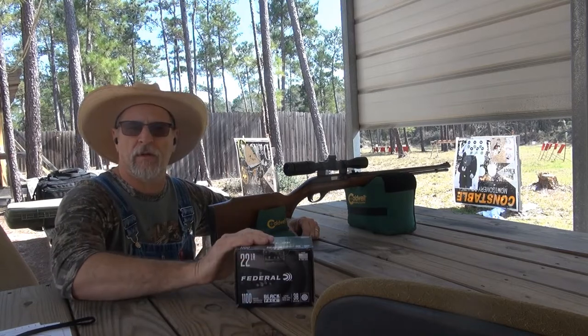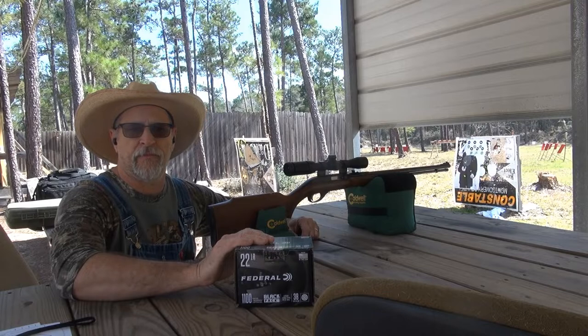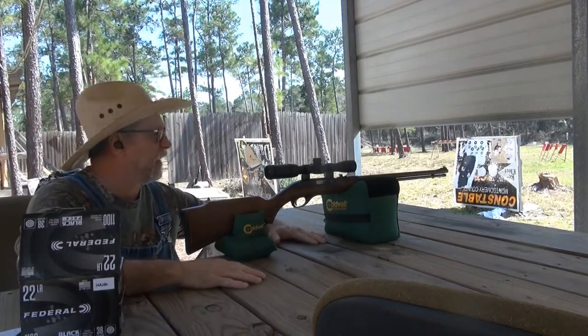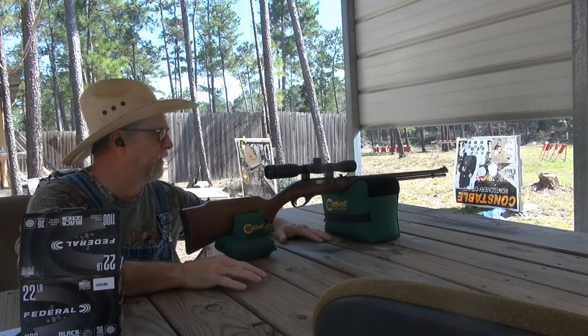So let's get loaded up and let's get to shooting. Okay, we've taken some practice shots. Got it all barrel fouled back up because I cleaned it all good before it came out here.